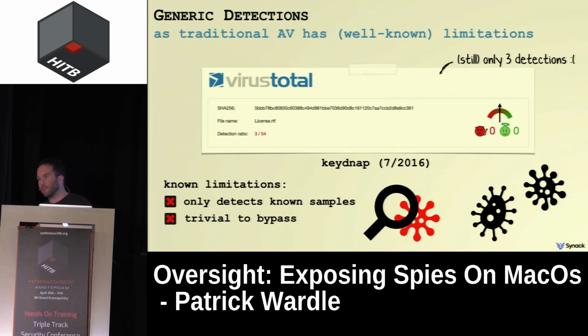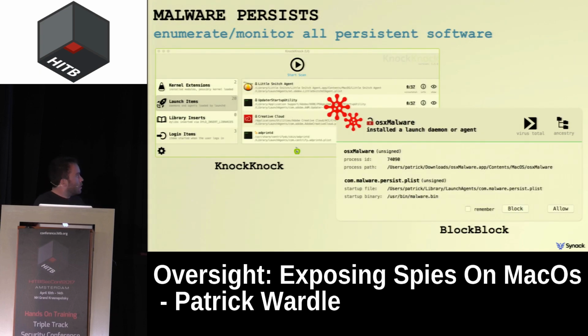And we're all aware of the limitations of antivirus products, right? They only detect known samples, and they're trivial to bypass. It's even exacerbated on Macs because while Windows AV products often have a lot of behavioral heuristics and sometimes can detect new samples, I've talked to a lot of AV vendors who are basically like, yeah, we don't put that much time and money into our Mac products, so it's pretty much a signature-based system. So I thought it'd be cool to look into some generic detections and write some tools that might allow us to detect new malware.